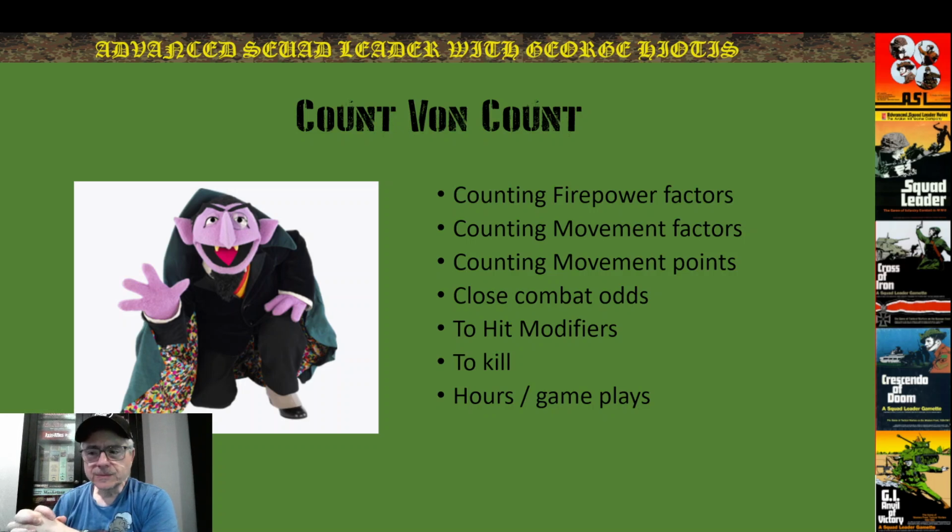Close combat odds. Now that's the most difficult math that you can do, is ratios in calculating close combat odds in Advanced Squad Leader. I mean, in practically every other war game, there's a table with the odds of success for the attacker versus the defender. Here, more often than not, we're counting 1 firepower factor, 2 firepower factors, 30 firepower factors, 36 plus. After 36, you don't need to count. That's pretty easy compared to, I got 20 attack points versus 10. That's a 2-to-1 ratio, 1 to 2.